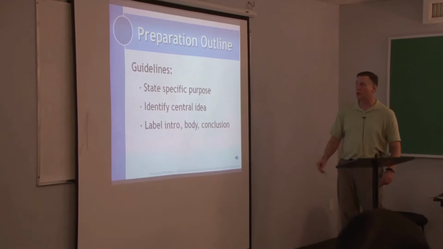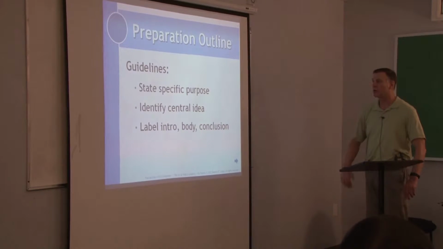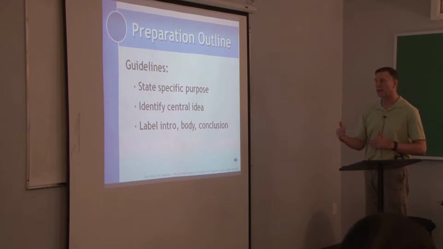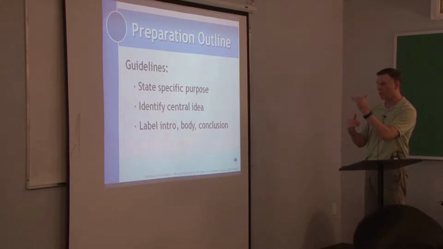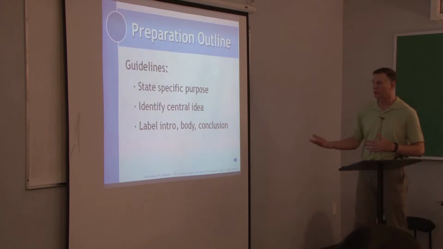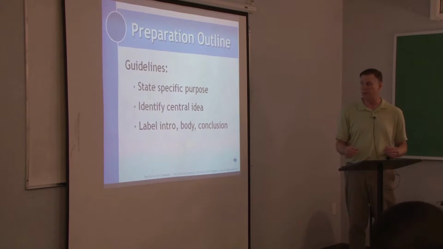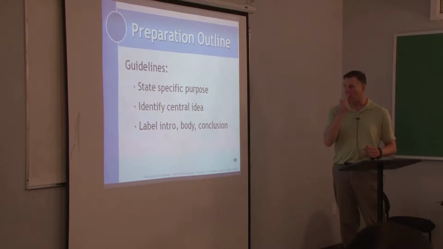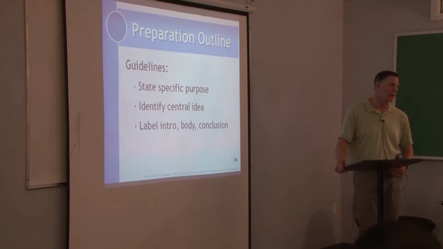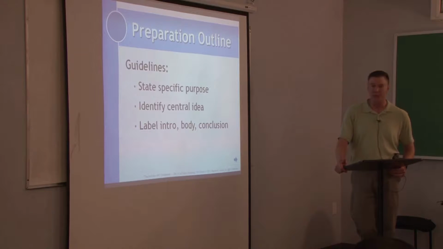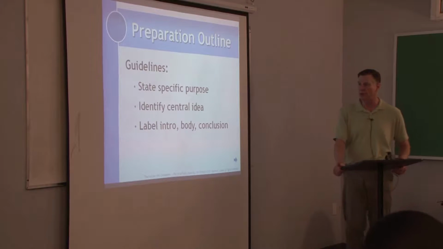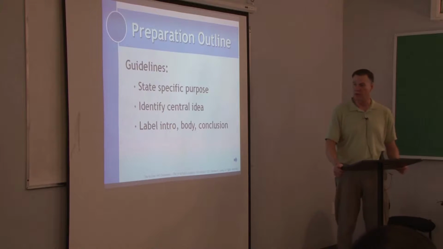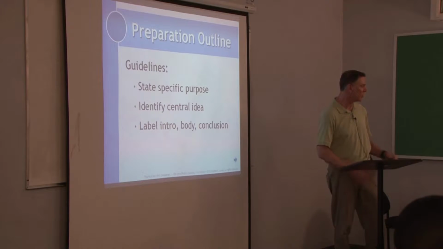So in your guidelines for your preparation outline, again, you just go into your topic outline and you copy and paste it to where you have your specific purpose, your central idea, your main points, your general purpose, and then you will label your introduction, your body, and your conclusion. And we're going to talk about all that later. We've talked about introductions and conclusions, but we're going to delve a little bit more into it once we get into when you turn in your preparation outline. But this is all getting you ready for all of that.